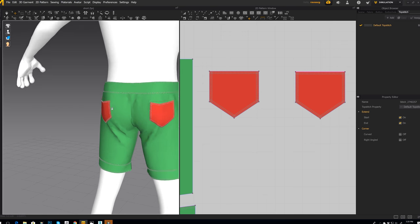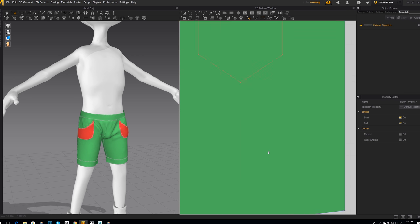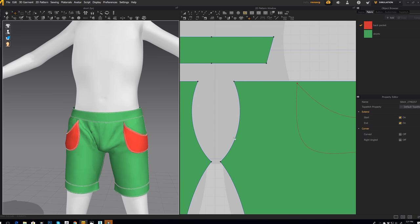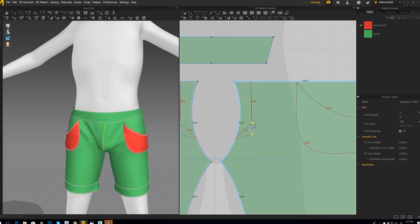I don't really want to spend too much time in Marvelous Designer, because I'm going to change a lot of things in ZBrush. I want to create just one more thing, where the zipper is. So I'm going to select internal line. Let's see the 3D closer. Where the zipper is. Press enter. It's way too low.